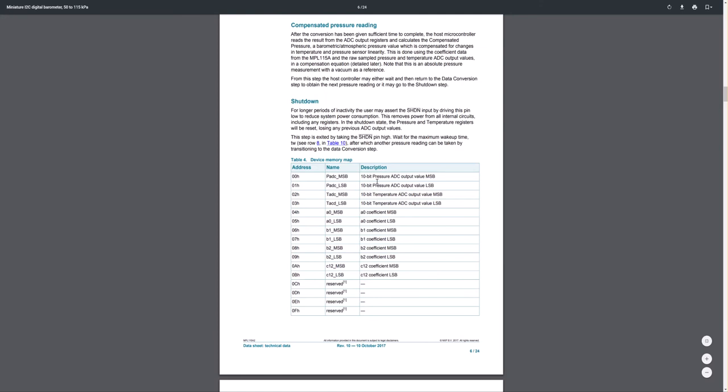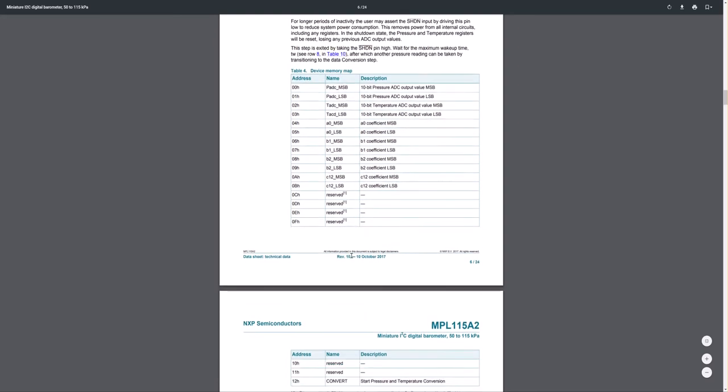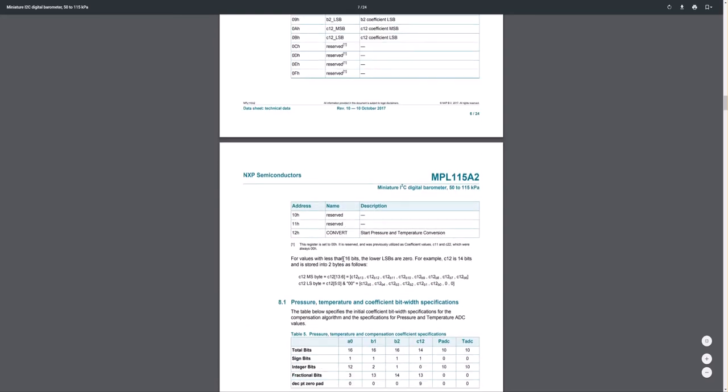And it gives us a name that it calls those registers, which we'll actually use later on. But then it gives us a description of what's stored in there. And so we can see the pressure, and we can see MSB for most significant byte. We can see all the coefficients here. So that's really nice.